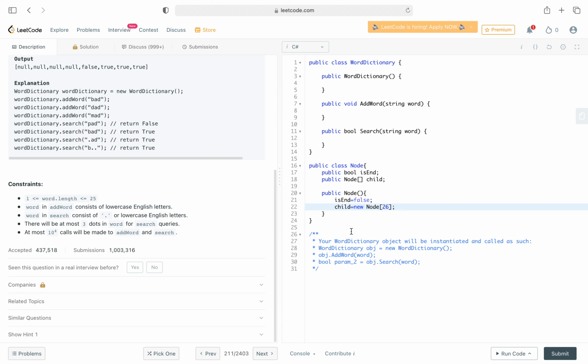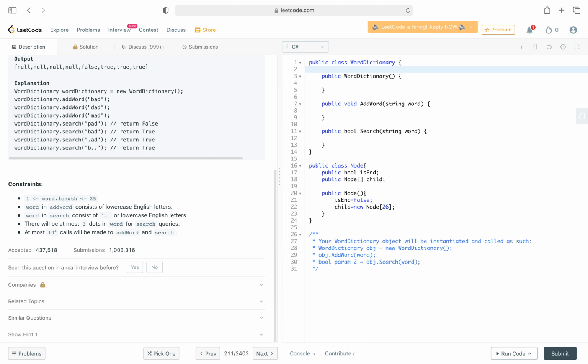To know the index, we will take the character minus small letter A. So if A is coming, we will subtract A. For example, if it is 65, then 65 minus 65 is going to be 0, and we get the index number to point into my array.